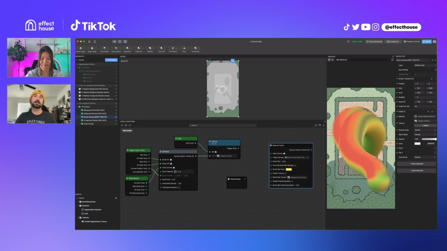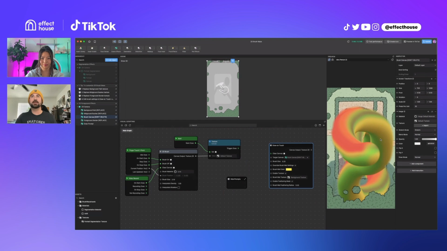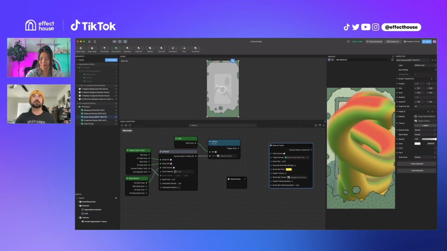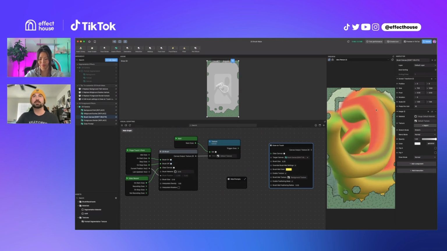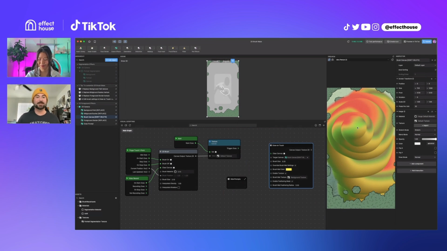It's almost like the changing colors is giving it kind of a 3D look because it looks like shadows and highlights. And this is literally just by changing the texture of the brush. So I think people should experiment and they'll come up with all kinds of crazy, awesome brushes. And then if you want to get really crazy and you want to make, for instance, a custom material that changes as you paint, you can create a custom material and put it in the 2D brush setup that I have on the left.